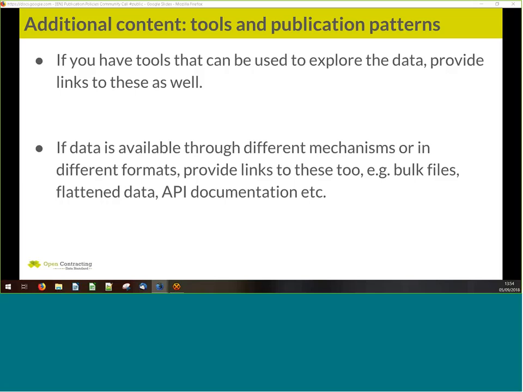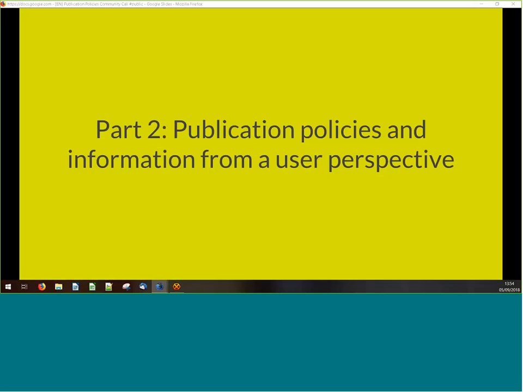So I think that's enough from me on the overall guidance of what we've learned should be included in the publication policy. I'm going to hand over now to Agnes from the Government Transparency Institute, who's been working on some analysis of OCDS data. We're going to learn a bit more about the lessons learned and the challenges that they've faced in understanding that data. Agnes, do you have your slides ready to present?